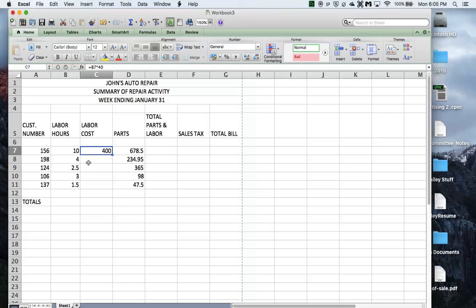So we have 10 hours times $40 an hour gives us total labor cost of $400. Now using the fill handle in the bottom right hand corner of that cell, I can click and copy that formula down to give me the labor cost for each of those customers.